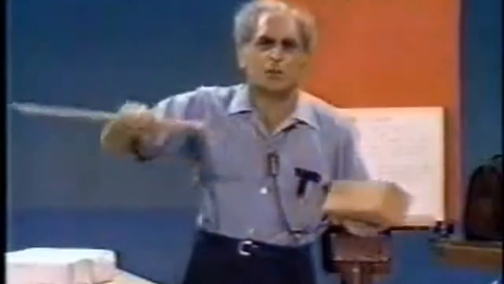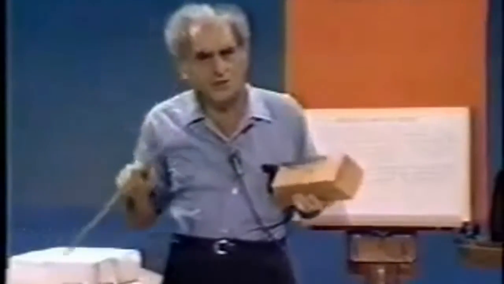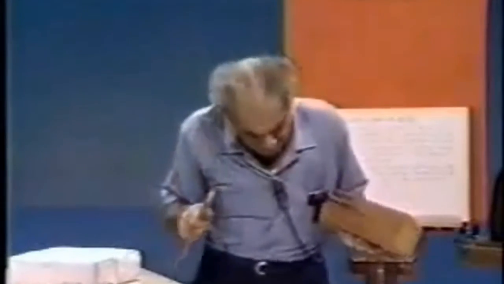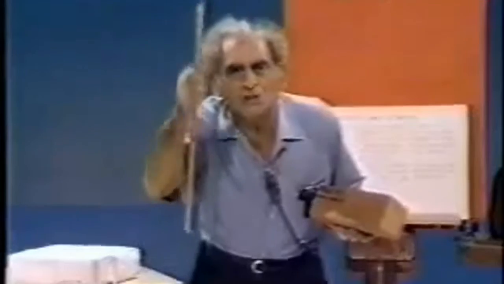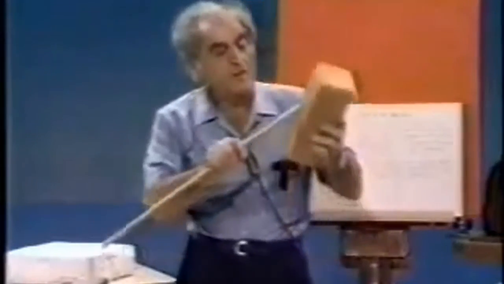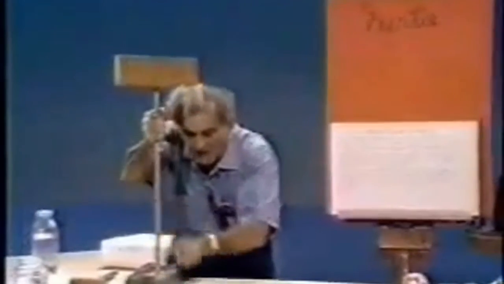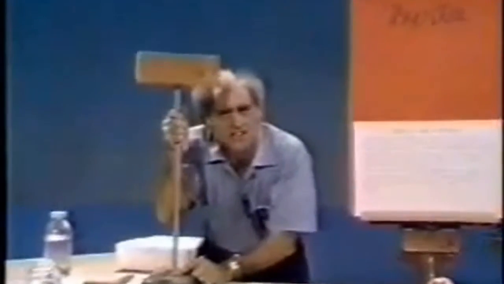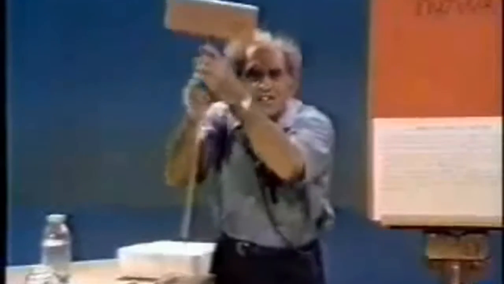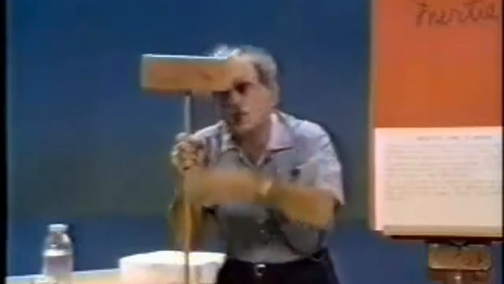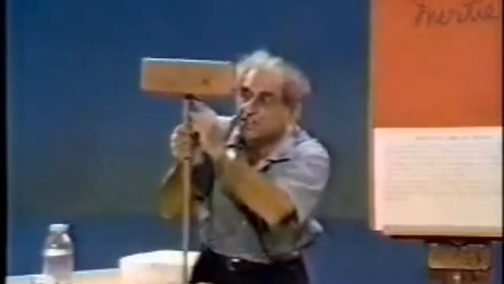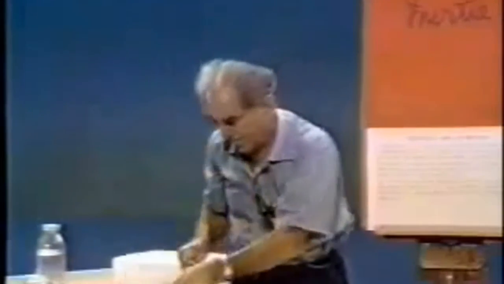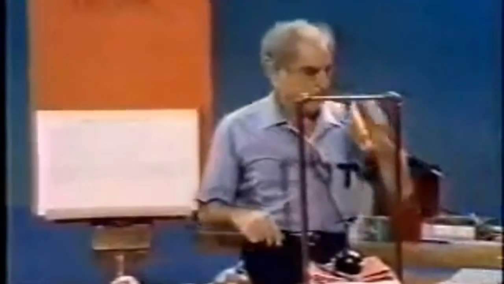Let me pursue this in another way to demonstrate the second part of Newton's law. What did the second part say? If the body is in uniform motion in a straight line, that's what it wants to do. I start again. Now I come down on a firm block. The motion of the handle is arrested. The handle and the block were moving. And what does the block want to do? Keep moving. Whereupon it lodges itself more firmly on the handle. Thus do we demonstrate Newton's first law in two parts.